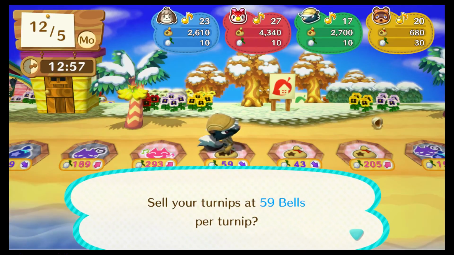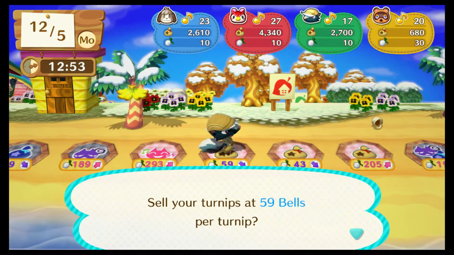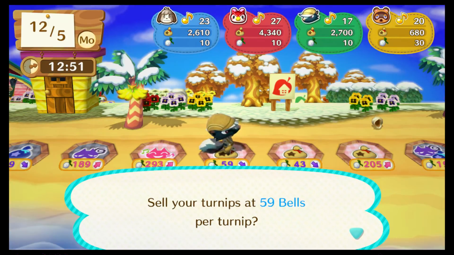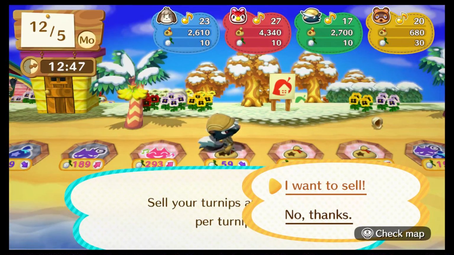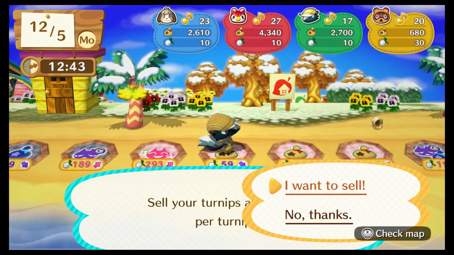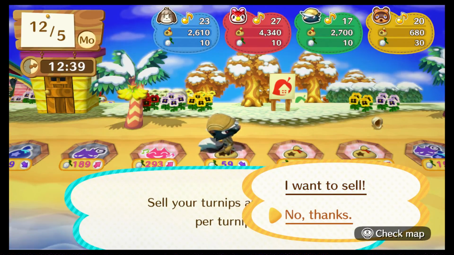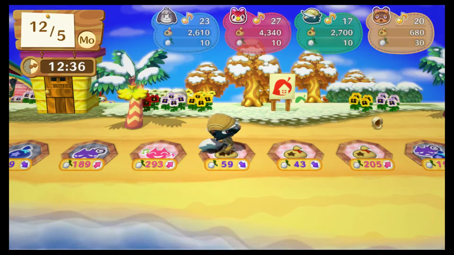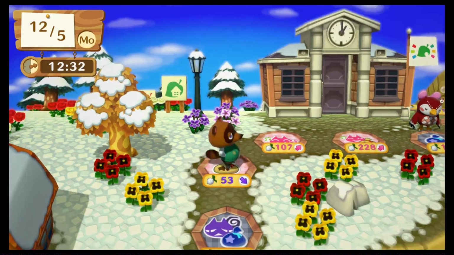What'd you do? Sell your turnips. He dabbed. At 59 bells for turnips. Yeah, that's dabbing. I don't have any turnips. So what? I can't sell them, can I? No, you have 10. They give you 10. Oh, they give you 10? Another way of celebrating. So I would say don't sell them. Okay, so where do I get no thanks? A. Now hit A. Yes. Yeah, okay. Sure. Hey, maybe I'll land on a space that isn't what mom is on.